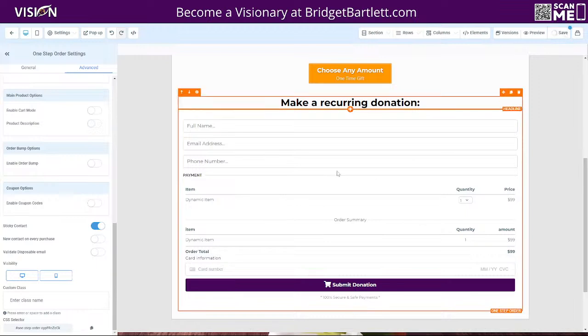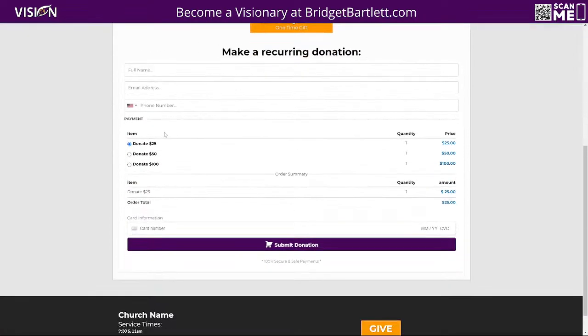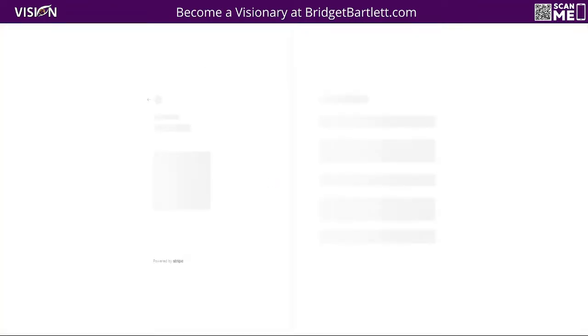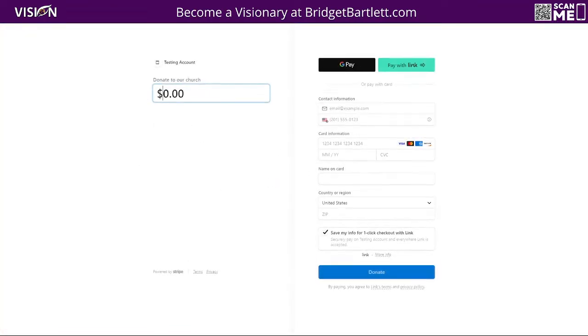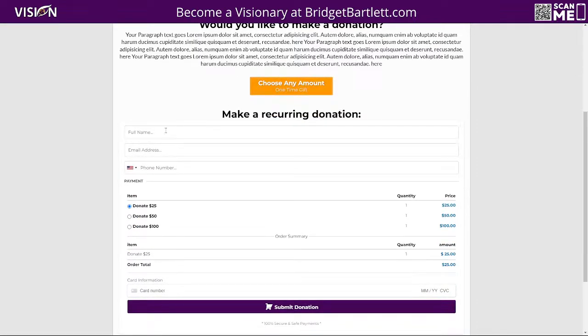So we're going to go ahead now and save, and you can click here to preview what the live checkout form looks like. Okay, so now you can see that we have click here to enter the gift, so a one-time donation of whatever they want. And then we also have the form here where they're entering their contact information, which is really great because then it goes into our system.